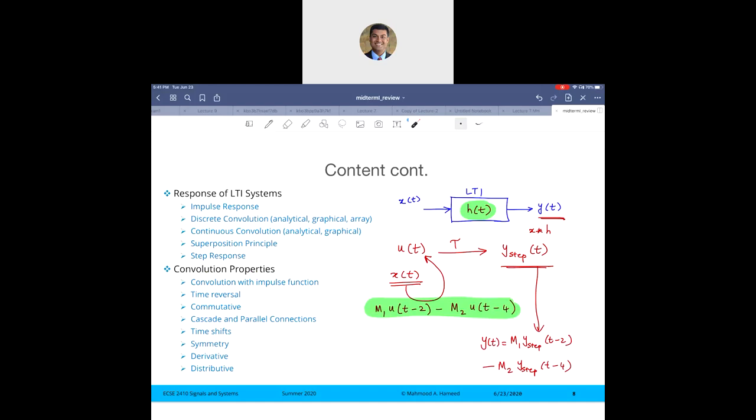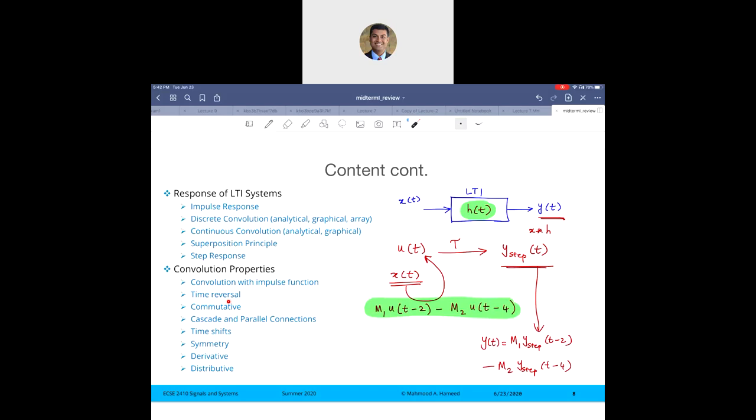Then, while you're doing convolution, you can leverage many of these properties. For example, convolution with an impulse function is extremely simple because convolution with an impulse is going to give you the same signal, right? X of t convolved with delta of t will give you back x of t. That's a property of convolution, and it is very straightforward.